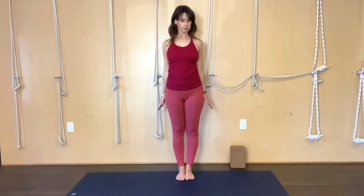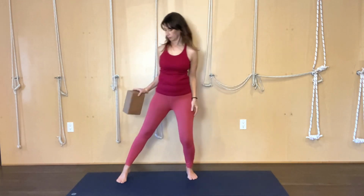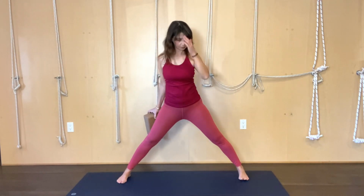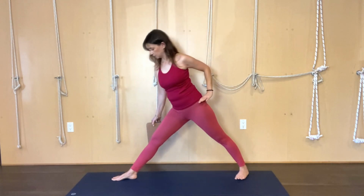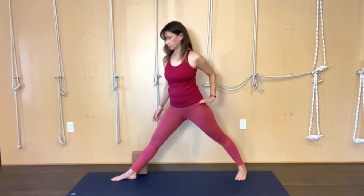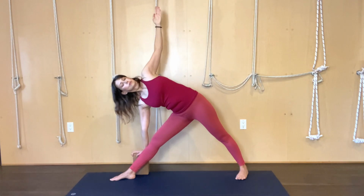Coming back to center, we're going to go ahead and use the block so we can fine-tune the pose just a little bit. So stepping the legs apart, turning the left foot in, right foot out. We're going to bring the block down behind the right ankle. Spread the arms. Now press your left heel down and draw your left hip in. It tends to push out for most. Reach to the side and bring your right hand down.